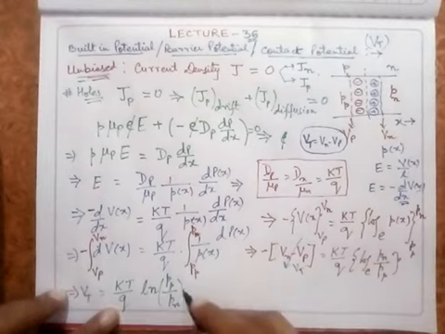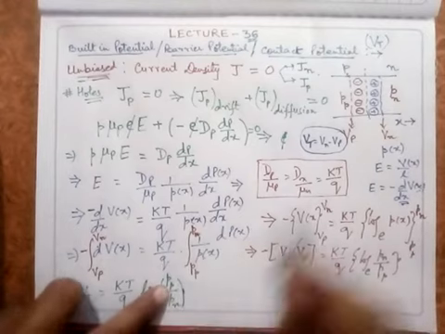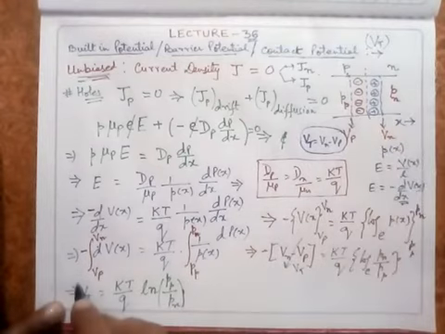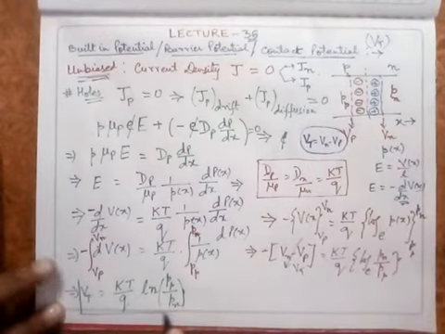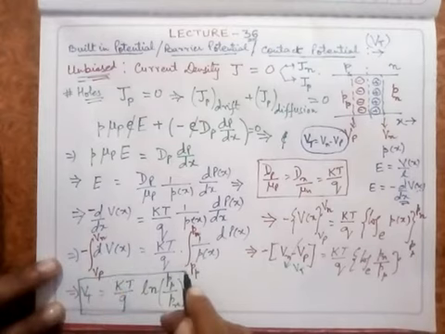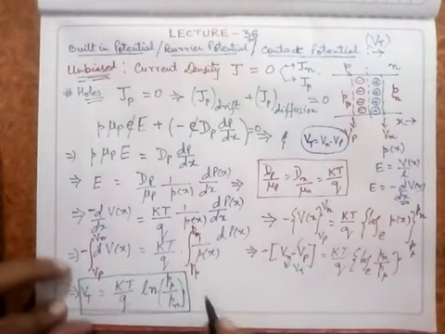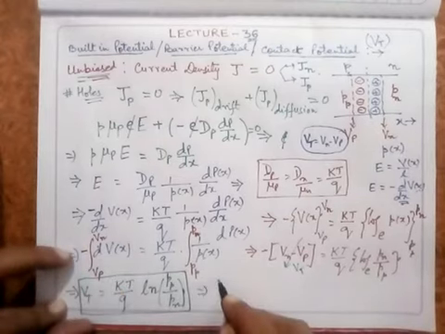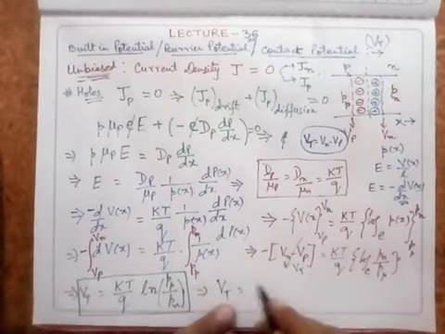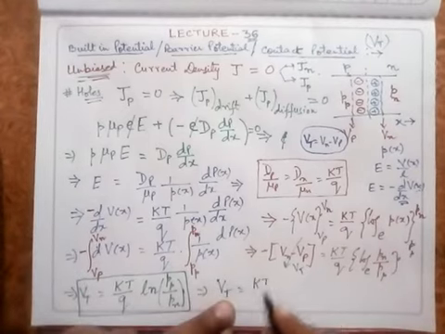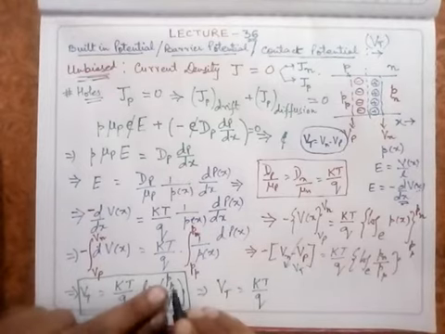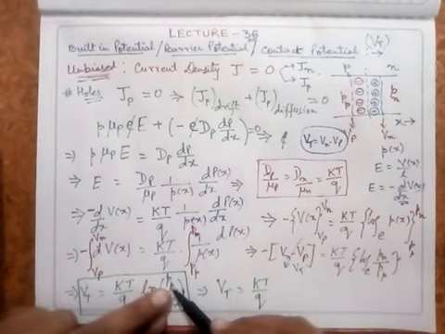Where pp is the number of holes in p region and pn is the number of holes in n region. So I can say that this is the barrier potential I obtained from here. One more thing, if you look at this, this implies that this Vt is equal to kT upon q. I am finishing in this page only. kT upon q, pp, if you see, p is the number of holes.